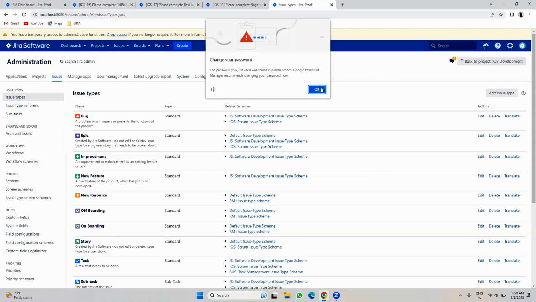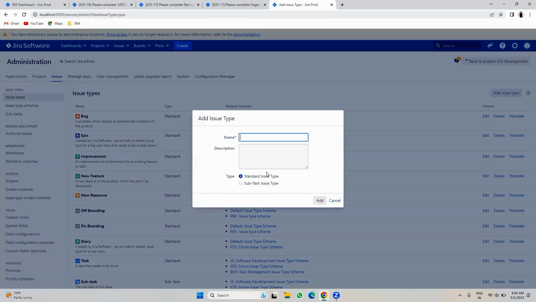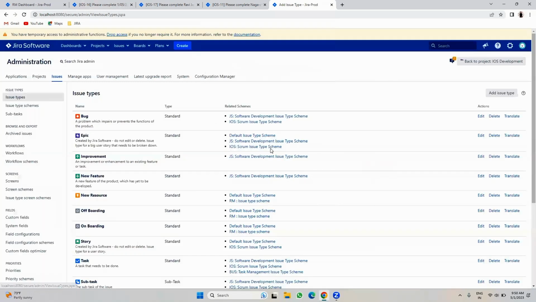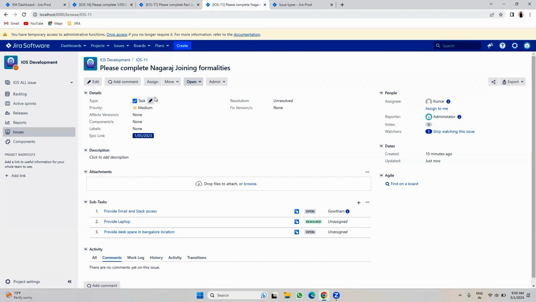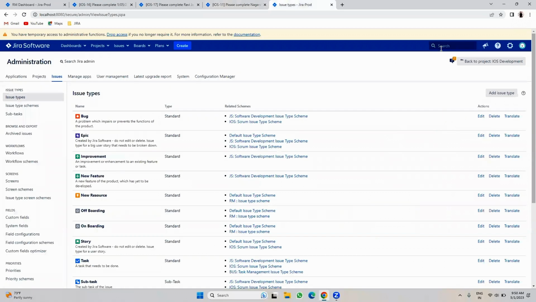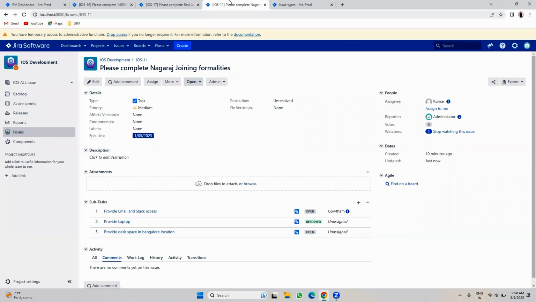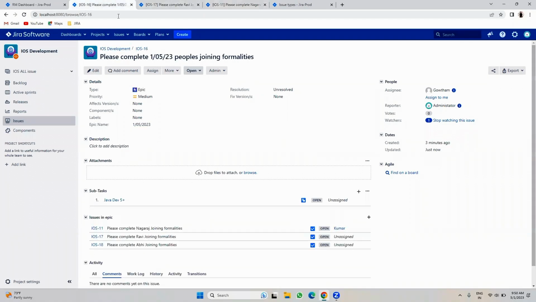Whatever issue types we are creating here, when we are creating an issue type, we have only two options called standard and subtask. Standard is the parent, with task or subtask and so on. And subtask also we can create with a new name. But epic is the only name that we cannot rename, and we cannot create any other issue type like an epic. Suppose I don't want epic, I want a standard name, or I want something like feature instead of epic. Is it possible? No. So we cannot create a new issue type like an epic. Remember this. Epic is a standard name and standard work.